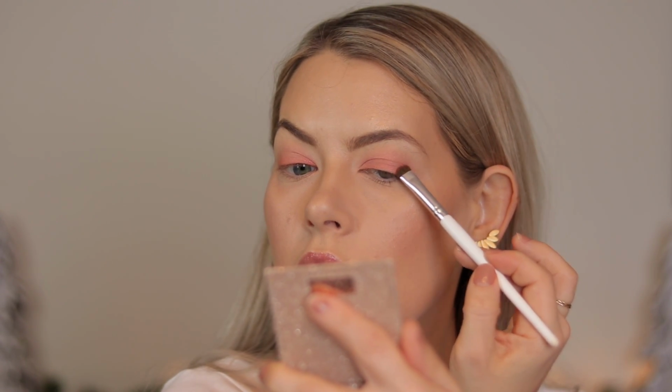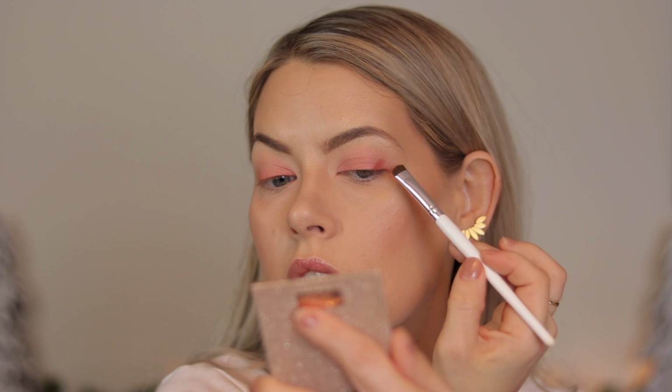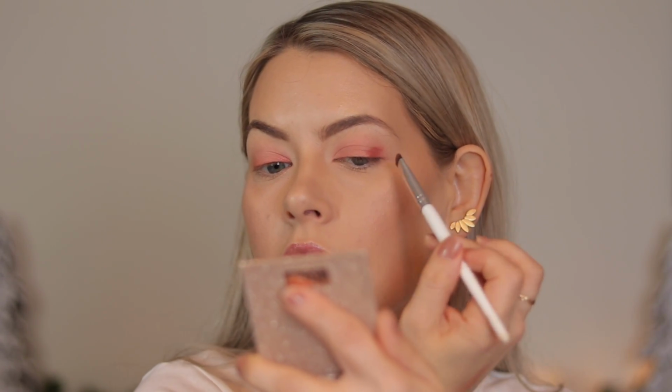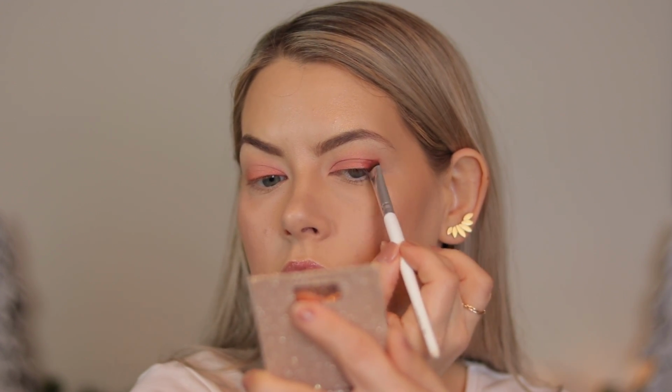I'm gonna take this e.l.f. smudge brush and I think I'm gonna go in with Mary, and I'm gonna intensify the outer corner of this. Just want to make sure we play with both mattes and shimmers.